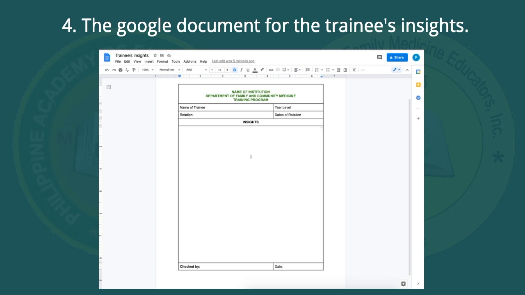At the end of each rotation, and at the end of each year level, ask the trainees to write down their insights, their learnings, and reflections, using this Google document. For both the learning plans and insights, the mentor should affix the signature and the date it was checked below the document, and can write their feedback if necessary.